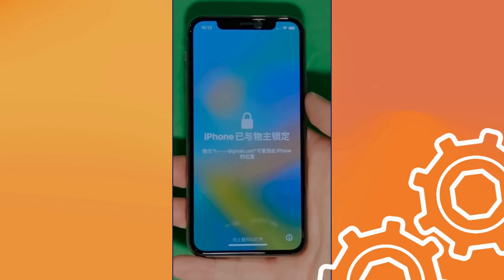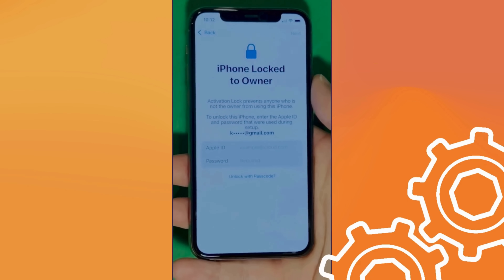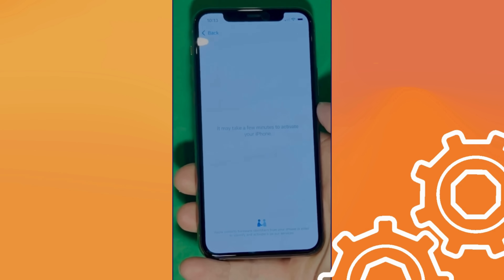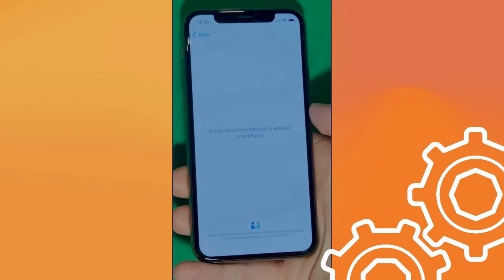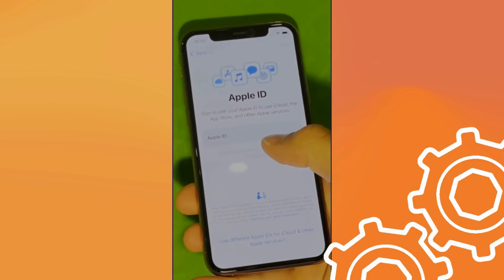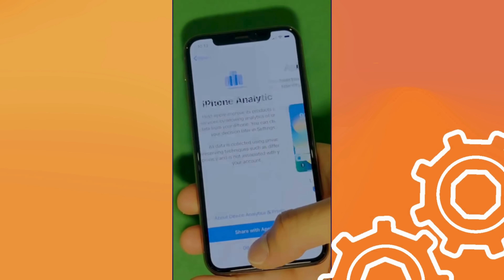As you can see here, we swipe up to see the iPhone locked-to-owner page. In this part, it really takes time and patience. We wait for the unlock process to activate the phone. We swipe left and wait a few minutes to activate your iPhone. Don't worry, it will be worth the wait — you will enjoy your phone once again once it's finally unlocked. It may take a few minutes, so patience is the key. And there it is. Let's skip all the setup for now; you can go back to set it all up later.